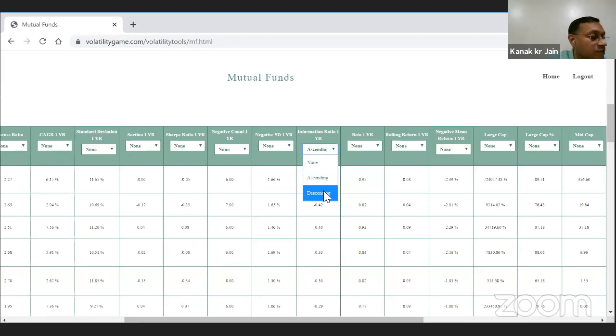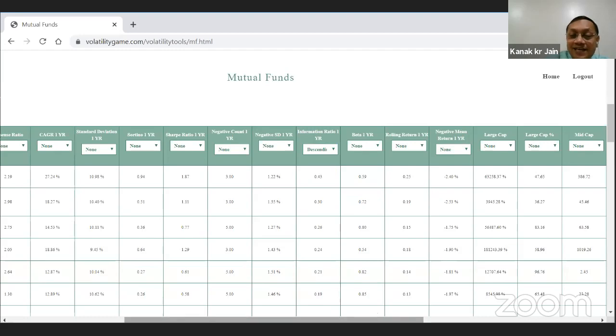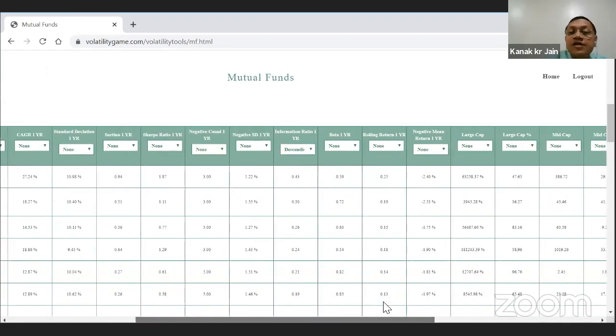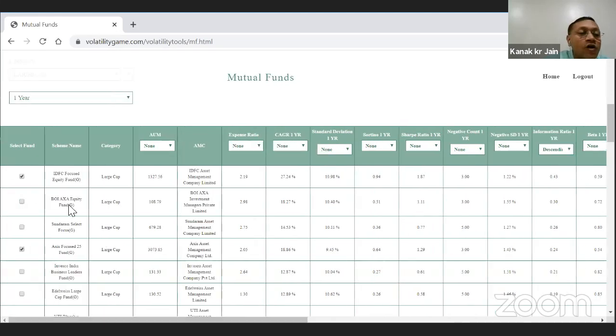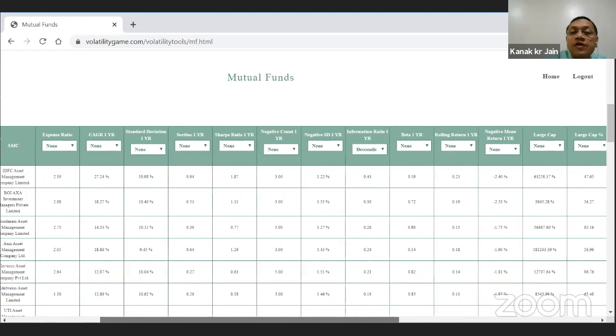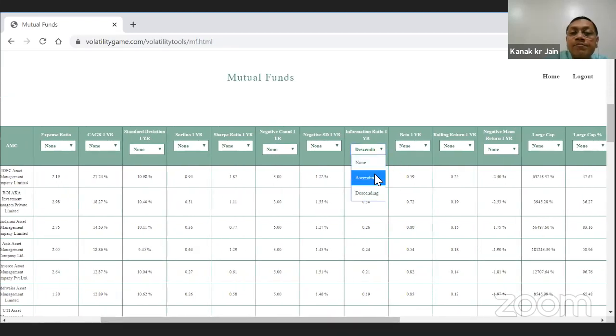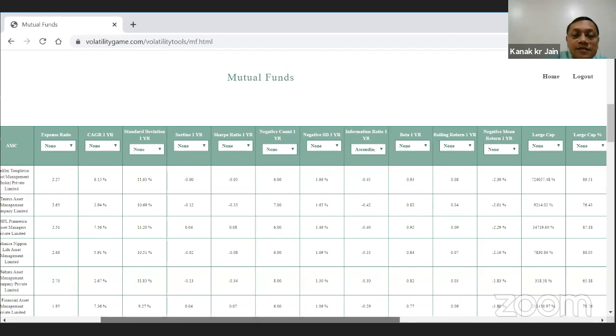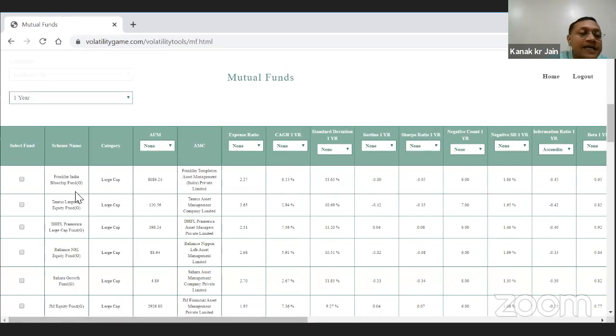Sorry, information ratio should be higher. तभी मैं देखूं ऐसे कैसे हो गया ये. See, information ratio is higher. This is higher 0.25, 0.19 and so on and so forth. Okay. So see already we have 2 schemes already there which we have already selected. अब देखते हैं हम लोग कि कुछ schemes जो information ratio के हिसाब से which are not good. See this is there. Some of the schemes which have not performed, this Franklin, Taurus, DHLF, Reliance, Sahara, JMC. These are the schemes. They have been like the worst performing schemes.